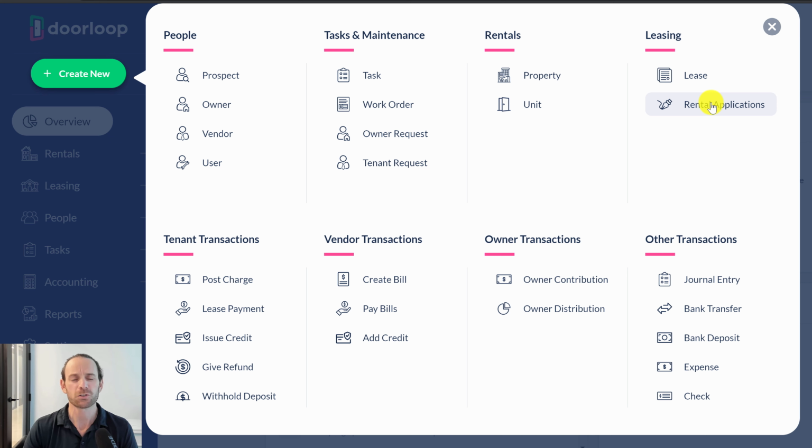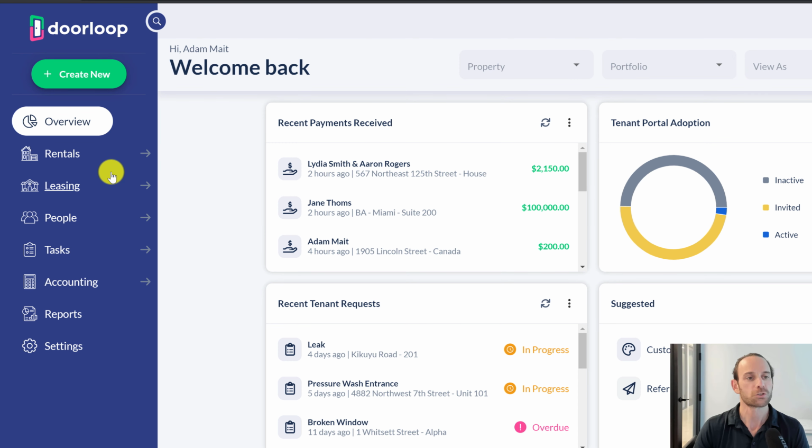We do have also customizable rental applications. You can add fields, remove fields. We've even integrated with TransUnion so you can get full background, credit, eviction, sexual offender, criminal checks, along with their risk assessment score. Super easy to do. Send a link, email it, text it to your prospect. They'll fill it out online. You can even upcharge the application fee. When they hit submit, all of those files will automatically appear right into your portal. Super easy to use.